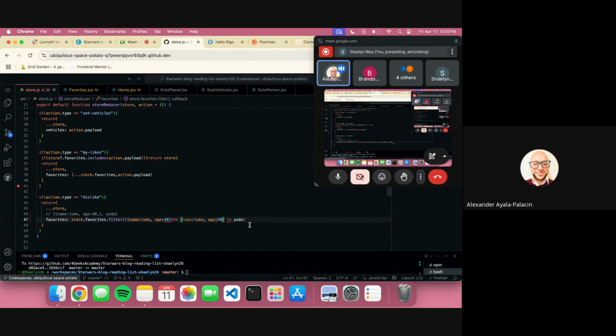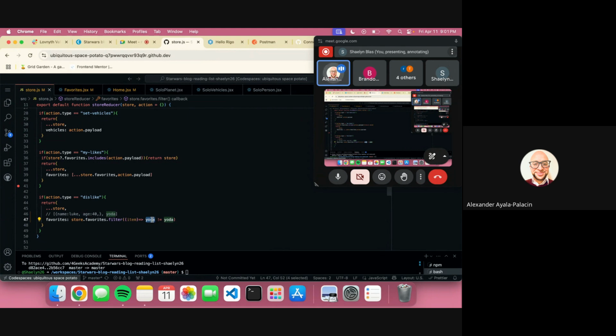In the parentheses, let's undo two times. Again. Okay, put item there instead. So with the filter, item is equal to that object up there: name Luke, age 40. So instead of the first Yoda, what do we change that to?